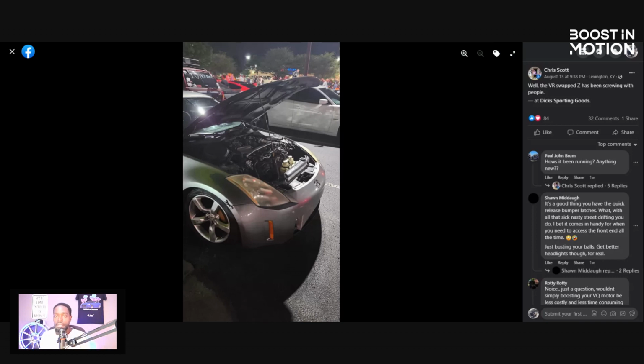But nonetheless, guys, I just wanted to quickly rant with you guys in a positive way. I think we're headed to a really good future of seeing these engine swaps of the VR30. And I think it's only going to continue to cement itself in the automotive industry, at least in the car enthusiast industry, that the VR30 deserves a place, and its place is pretty much getting set in stone.